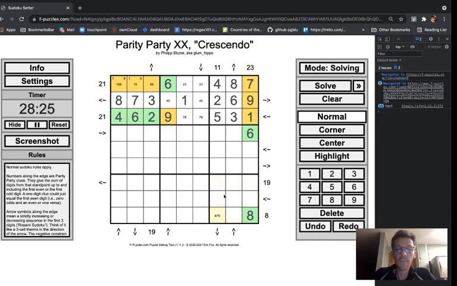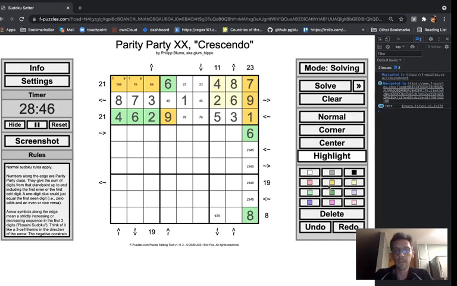Here we can start narrowing down this digit, I think. First of all, the digits that are left over here are 2, 3, 4, and 5. And we have a 19 parity party clue to fulfill, but we don't really know how to fulfill it, and I just realized I want to go ahead and color these before I forget. Well, I did forget, let's be honest. And there you go.